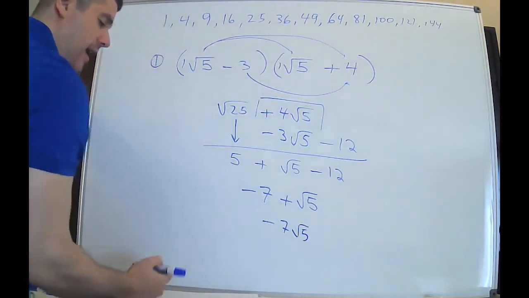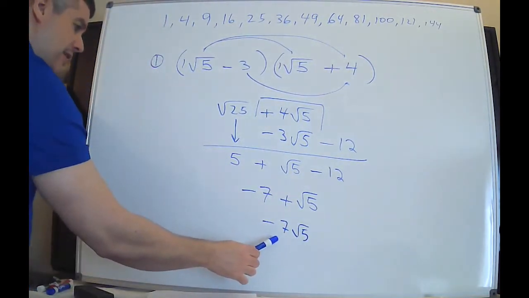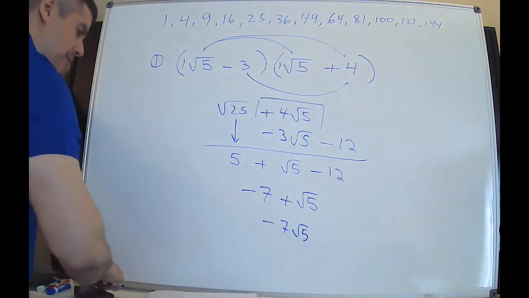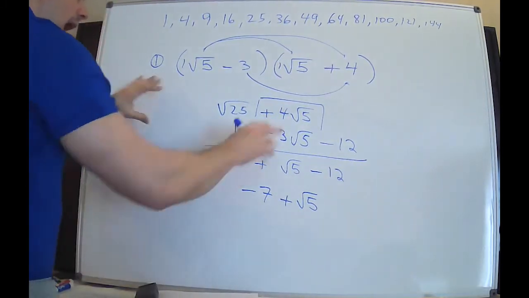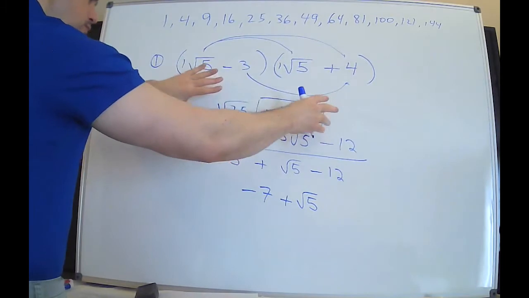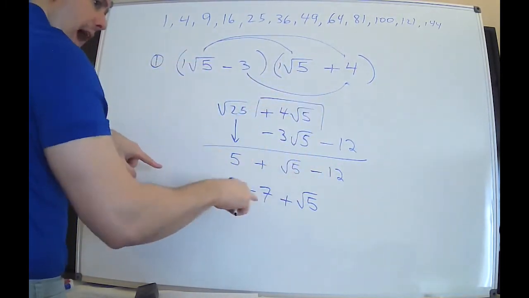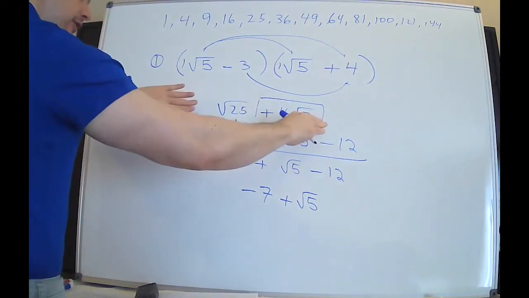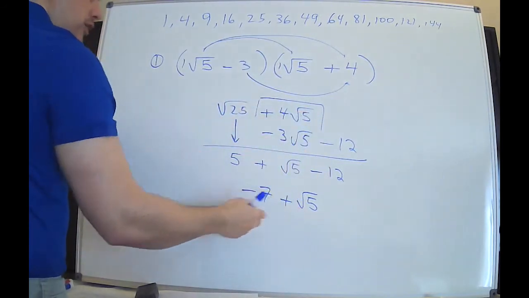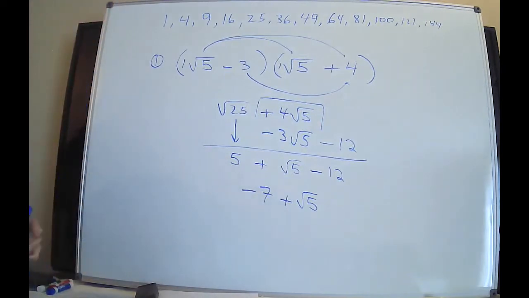Some of you wrote this down. This is negative 7 times radical 5, but that's not what you have. I did all my multiplying. Once you multiply, at the end, it's all adding and subtracting, right? The multiplication comes first, then you add and subtract the terms that go together. So that's the final answer for the first one.